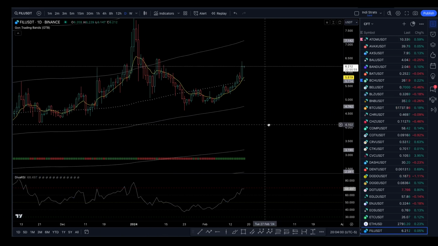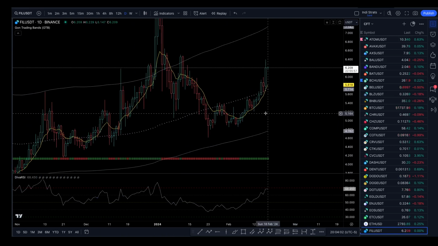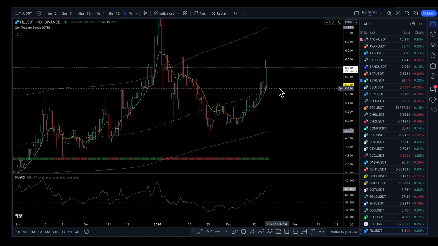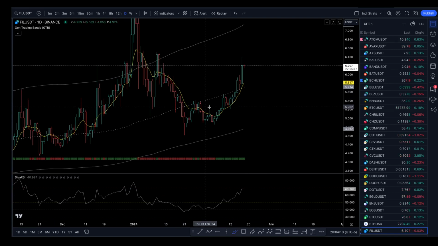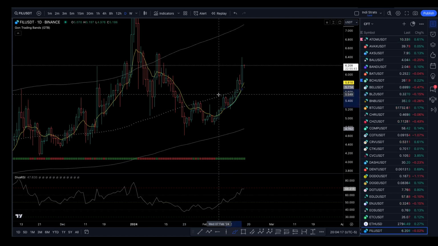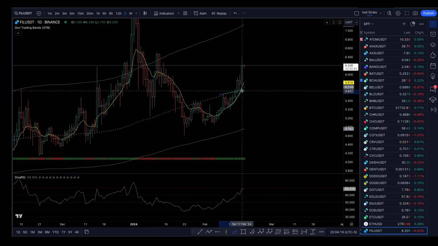All right, so again, the most recent price action and why I took the entry at around here. As I already explained, price is getting squeezed between the relative strength line, it's pushing through the resistance band, closes above it, gets the retest of both. So that's already good enough for an entry for me.